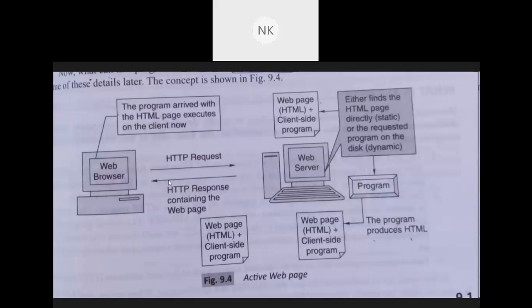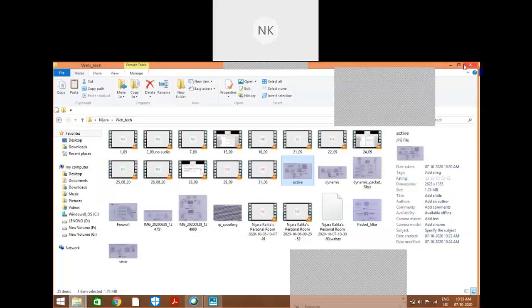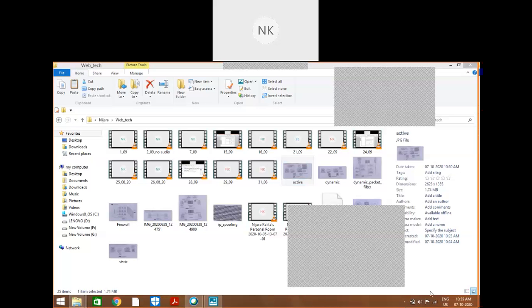Clear? I think no confusion should be there between the three types of web pages. Clear or not? Okay.